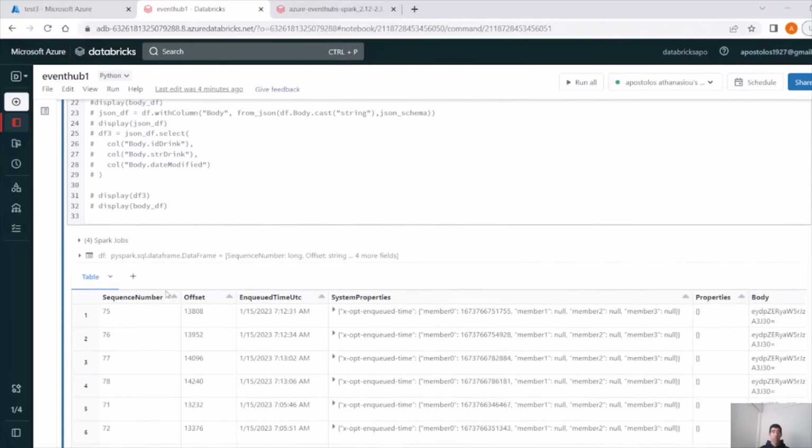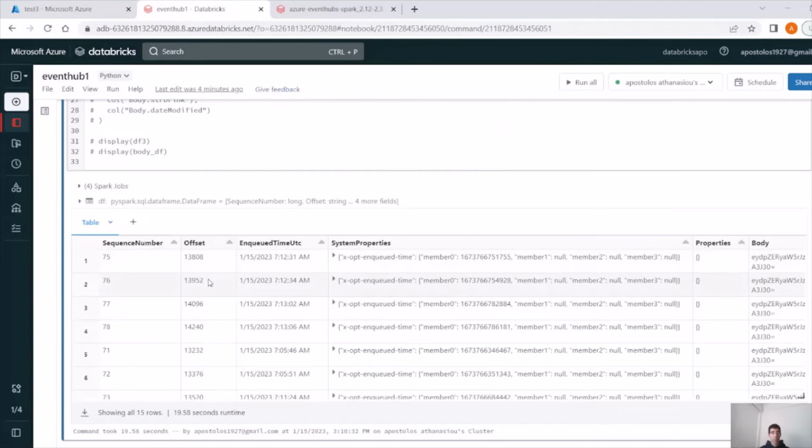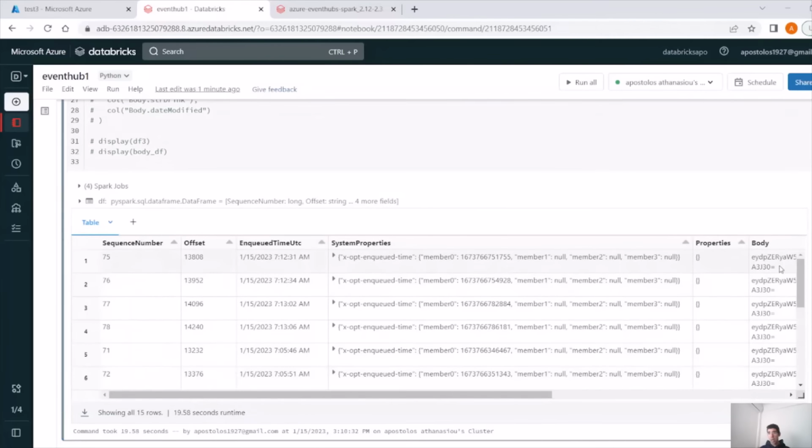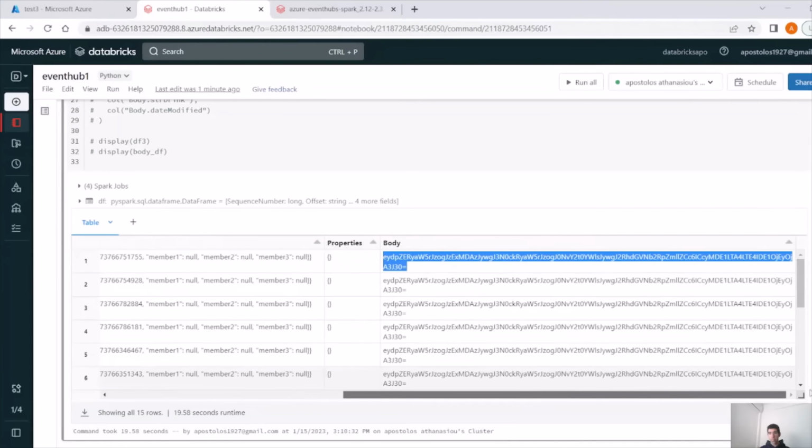We have the sequence number, the offset number, the enqueue time UTC, system properties, and body. Now, this body here contains the data that we sent.